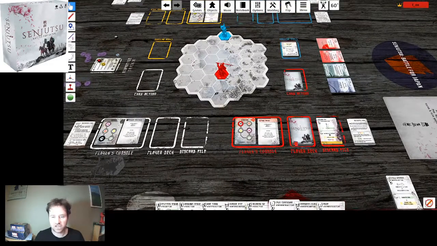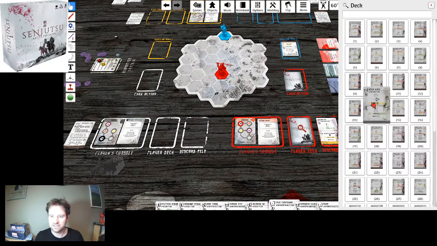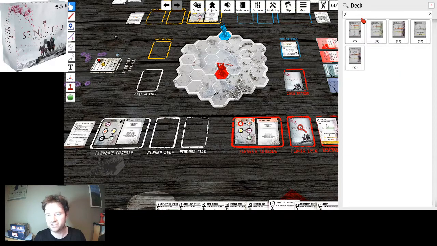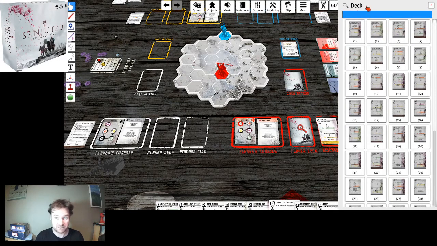The other thing is you can search decks as well. Right-clicking on this and going to search brings up this panel. Please note it depends on how the assets were named, will depend on what it's called. So horizontal cut will not bring up horizontal cut, whereas cards 7, 17, 27, and 37 will be shown up like so. So please be aware of that.